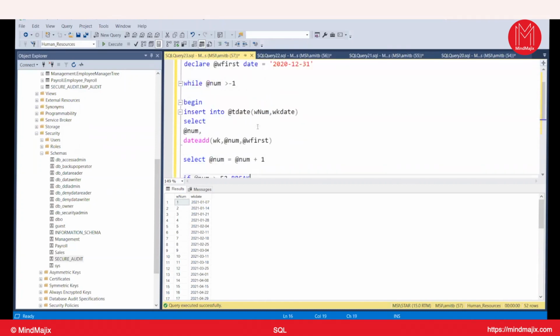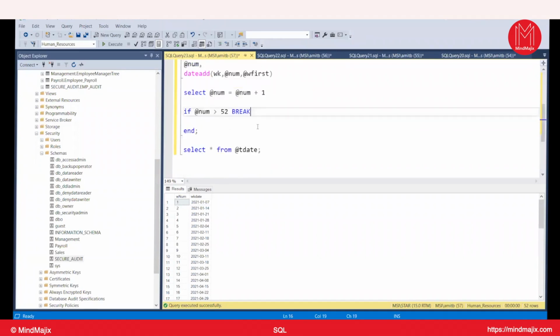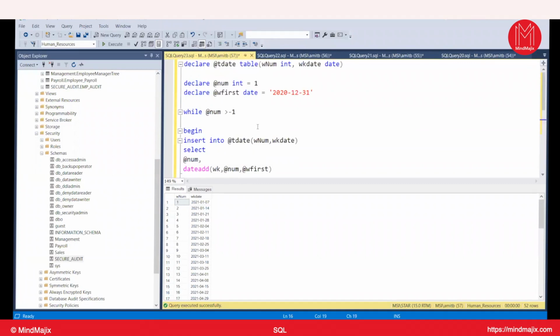So you can see with the help of a loop, we have just created a table which consists of the week number and the week date. So this is how we can use a while loop to work at the table level where you can insert data. We can also select or extract the data.